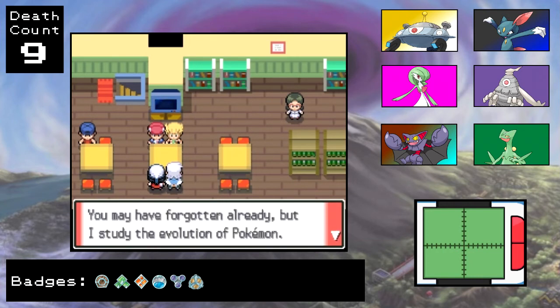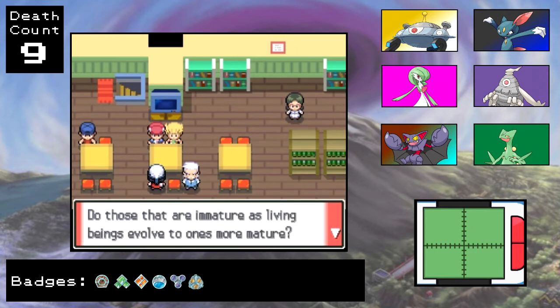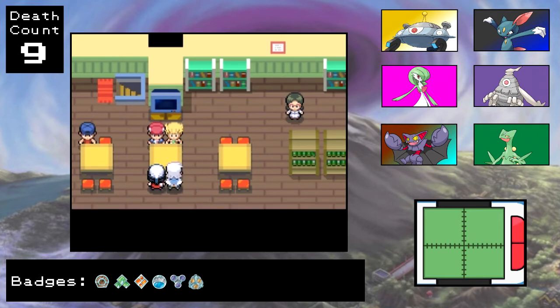You may have forgotten already, but I study the evolution of Pokemon. But the more I study, the more mysteries appear and multiply, like Mega Evolution. Pokemon that evolve and those that don't. What makes them different from each other? Do those that are immature as living beings evolve to ones more mature? If so, what do we make of the legendary Pokemon that don't evolve? Are we to assume that the legendary Pokemon are complete as creatures?